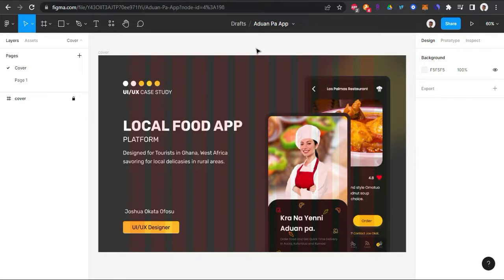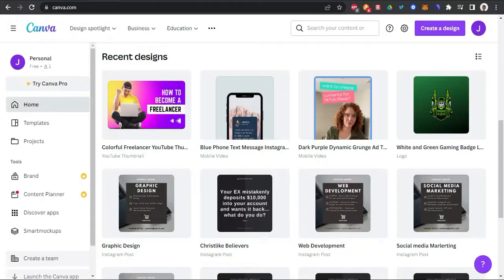I don't want you to take a very long time to master a particular skill when you can do it very easily with certain platforms that make it so easy to get things done. For example, I'm sure most of you know this particular website, Canva. I've been using this platform for so many years now, like I've graduated from it. It's very good for beginners, so you can see the number of items I've worked on so far.